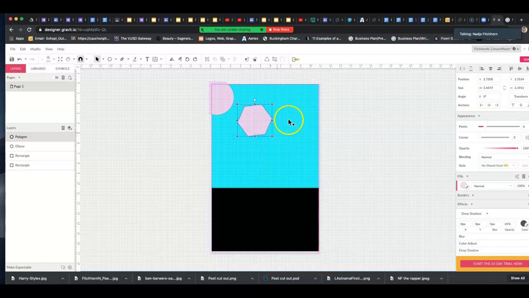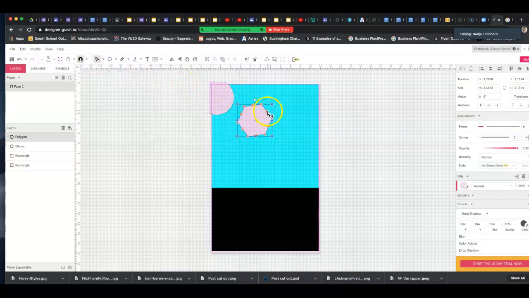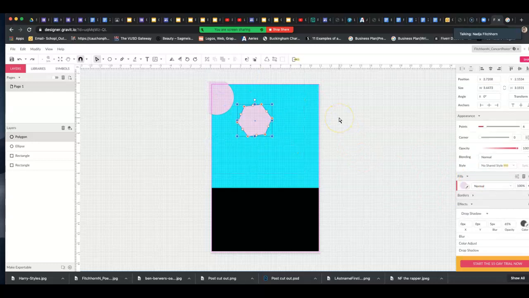But what's really cool about this is that the tool that she was using earlier to transform shapes is underneath your pointer tool. It was the sub-select tool, and when you click the sub-select tool, see these anchor points? You guys can, look at that, look what happened. So cool. You can change the color over here. Okay, I'm going to undo, Command Z.